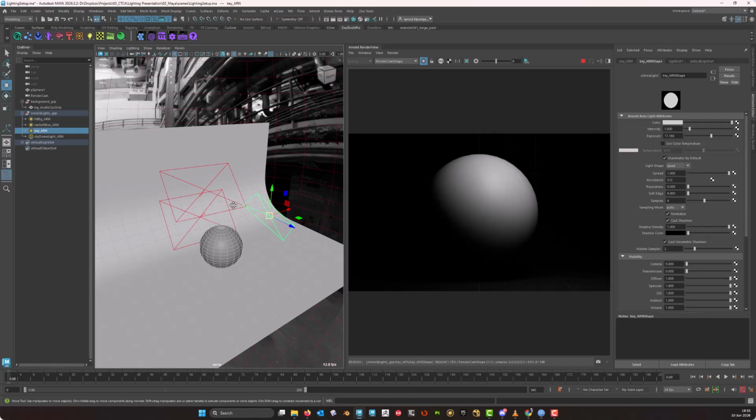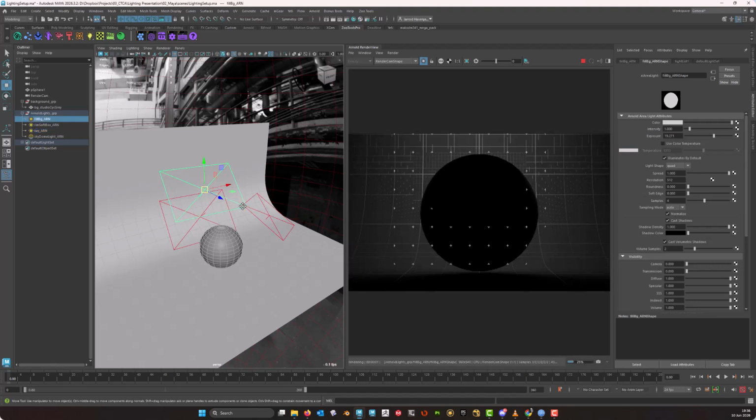So if we move on from there and have a look at the fill light over here, a fill light is generally softer and weaker compared to a key light. Its job is not to remove all of the shadows, but to gently lift the dark areas so that the object doesn't become too contrasty or too difficult to read. And you'll notice that for this example, I'm using the fill light just to illuminate the background a bit. That helps to separate the main subject from the background, and it creates a very nice sense of spatial depth and a great sense of presentation as well.